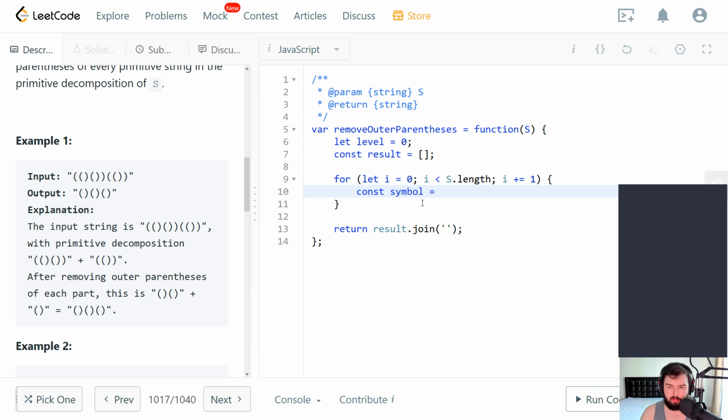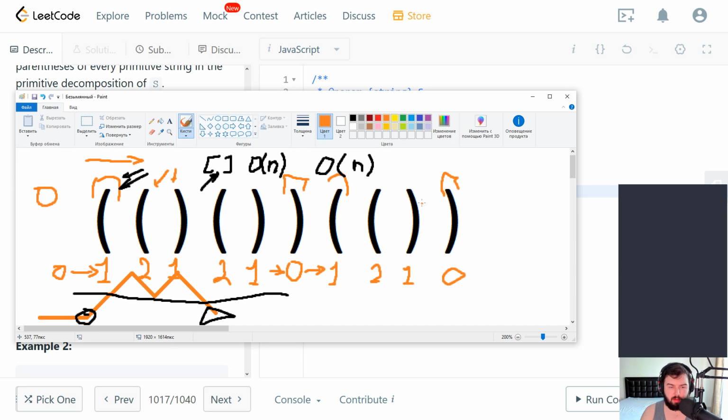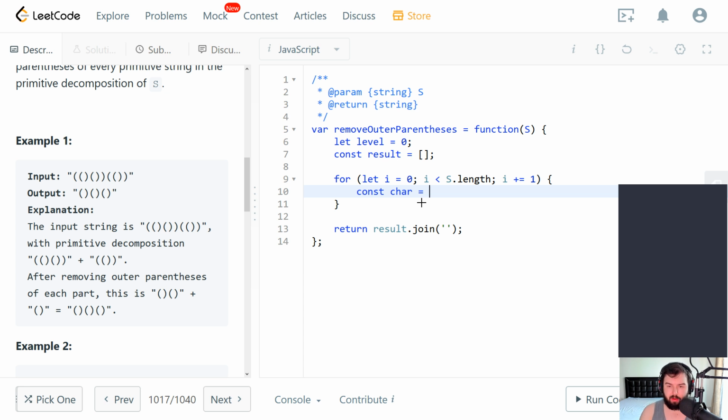Symbol is a bad name, it's a reserved name in JavaScript. Let's name it differently, for example char. If I remember right, there is no char reserved word in JavaScript. In other languages there is. So okay, let's name it current char, to not have any problems independently of the language.